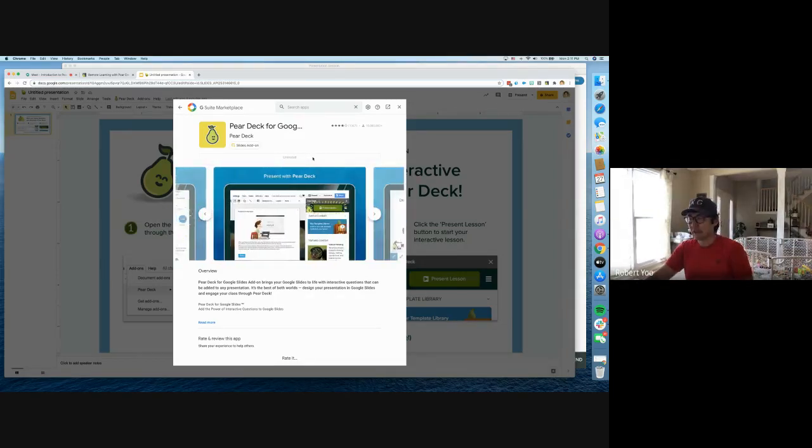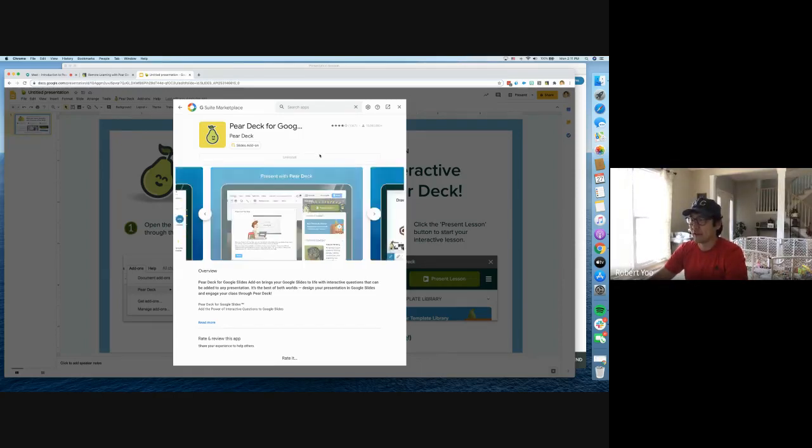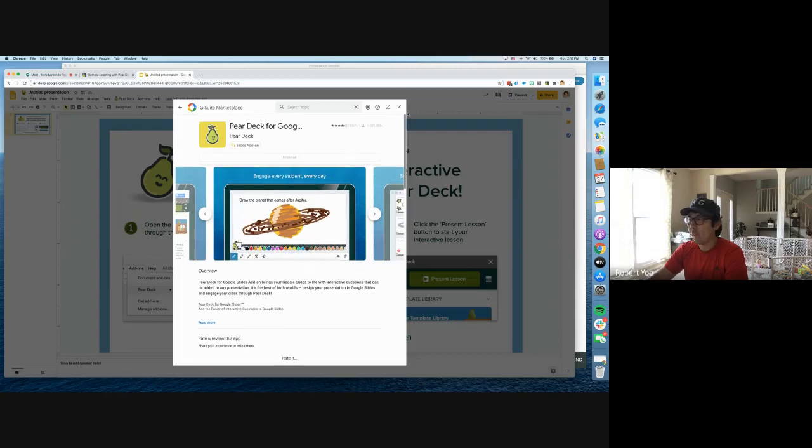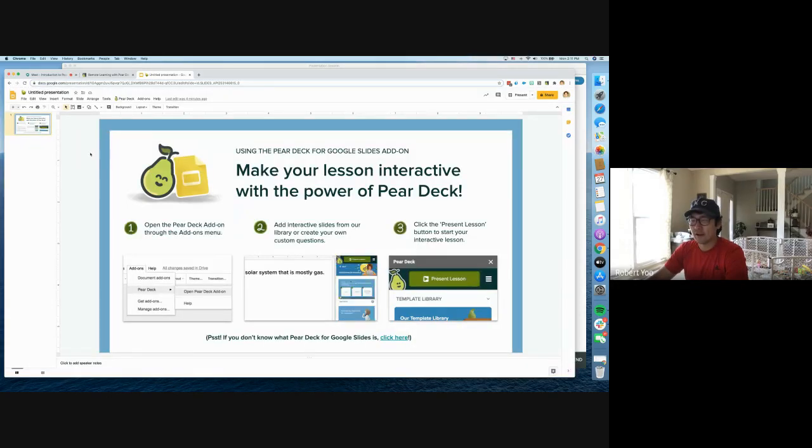After you click Install, it's going to ask you to verify that with your Google account. If there are any issues there, feel free to speak up. But if there aren't, then I'll assume that you all downloaded it okay.